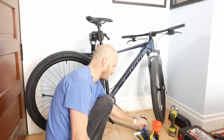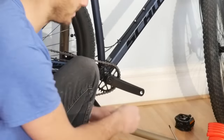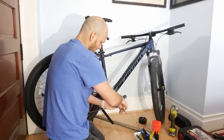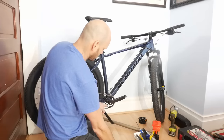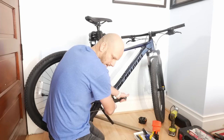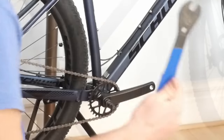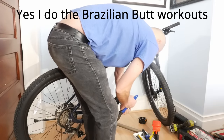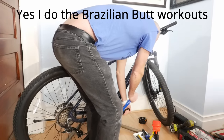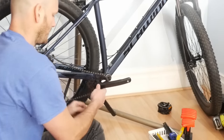Next, this is usually going to be an 8mm allen to take off your crank arms — you may have a 14mm bolt, but most of the time it's an 8mm. These should be pretty snug but nothing crazy. Once that's off, this opens up and your crank puller comes in. Get it seated in there nice and tight, get it pretty snug, then use the pedal wrench — and that just pops off.